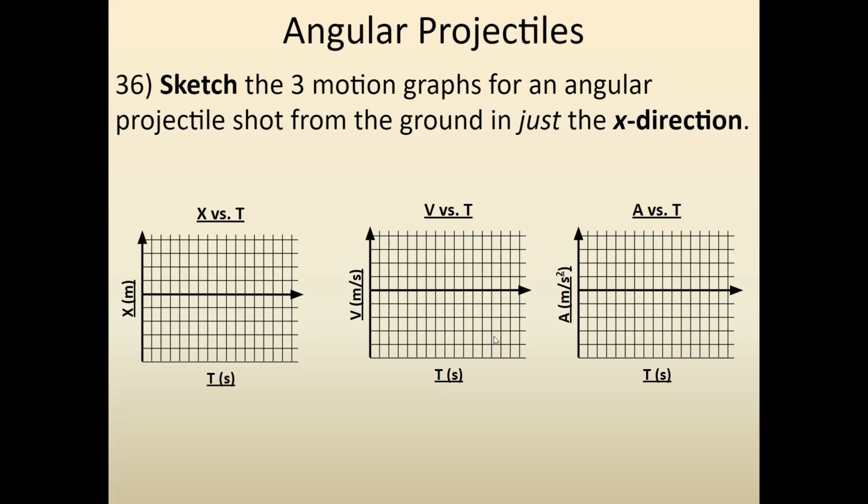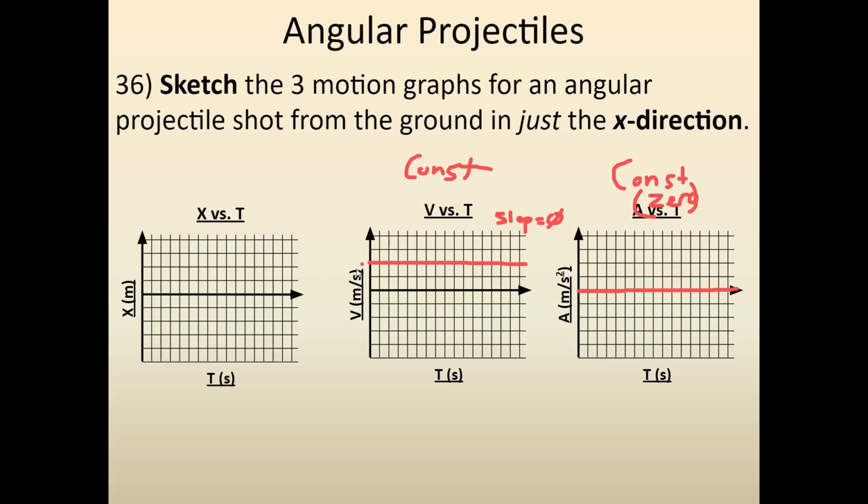All right. So they want us to sketch the graphs of the motion moving in the x direction. Again, I like to start from the acceleration and go backwards. As always, the acceleration is constant, but this is constant 0 specifically. So there is no acceleration in the x direction. And because the acceleration is 0, that means the slope of velocity is going to be 0. Now I have to ask myself, is this going to be 0? Is this going to be positive? Is it going to be negative? Well, just by definition, it's going to be positive. So it's going to be a constant line with a slope of 0.